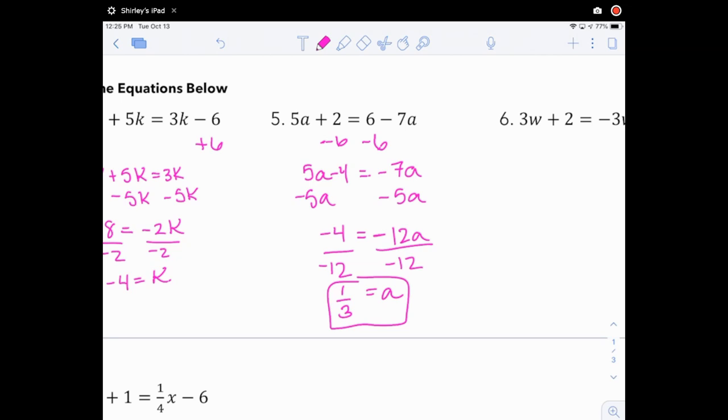So my -12, when I'm subtracting my 5a from both sides, I have -7, so I have -7 a's. I take 5 of them away, so if I'm at -7 and I subtract 5, I'm at -12. You see what I'm saying? Yeah. -7, take the 5 away, -12. And then I reduced to get 1/3. Any other questions? Miss Landon, Yeah, Rose. I subtracted -7a from -7a and -7a from 5a. Can't you do that too?